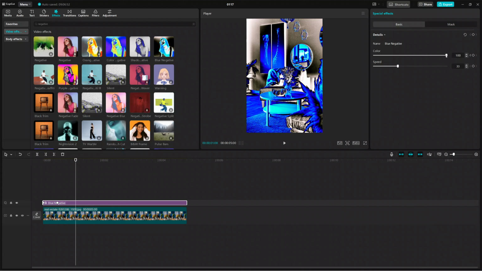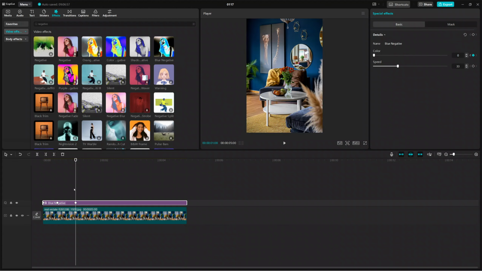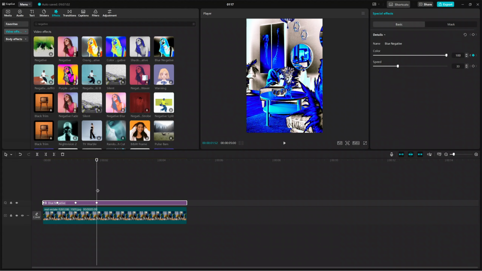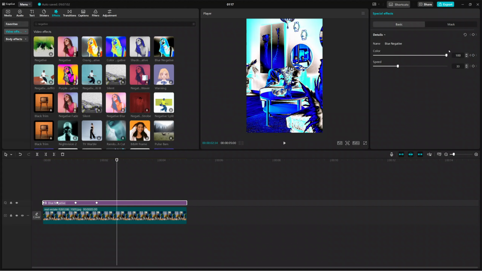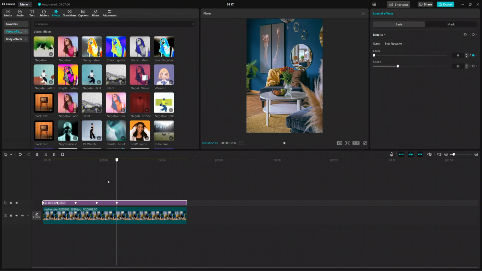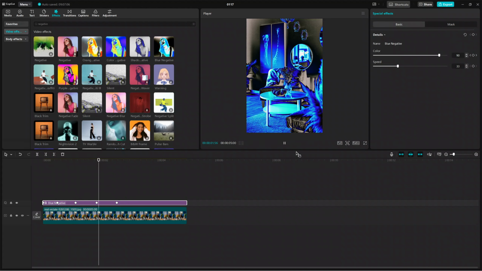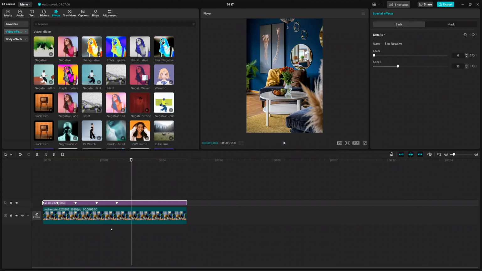You can go through this whole effect, increasing or decreasing the negativity intensity. Now whenever you play your video like this, you'll notice it's switching between the intensity of the negativity. It's up to you to customize that to your liking.